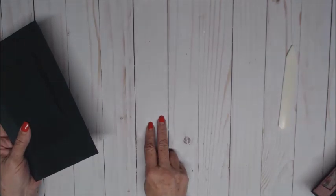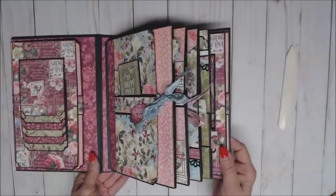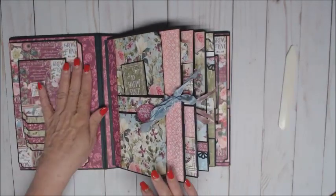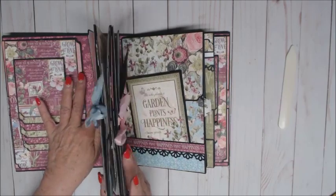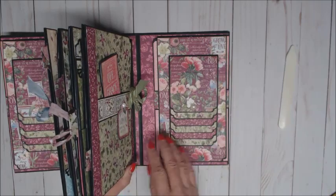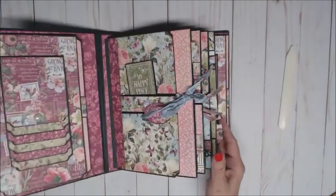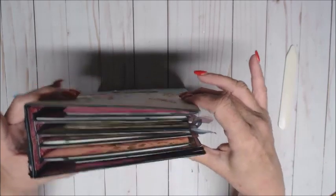So for your cover, your actual album, you want to have two pieces of chipboard that are 6.5 by 9.5, and then your spine is 2.5 by 9.5, and you're going to go ahead and make your cover like you normally would a cover. So you want to lay it down that you've got a 6.5 by 9.5 chipboard on your cardstock, and then your 2.5 by 9.5, and then your 9.5 by 6.5 for your back. And that is your cover. I didn't do anything fancy with the cover. It's very simple, but you can tell that it's nice and full. It's a nice size album.